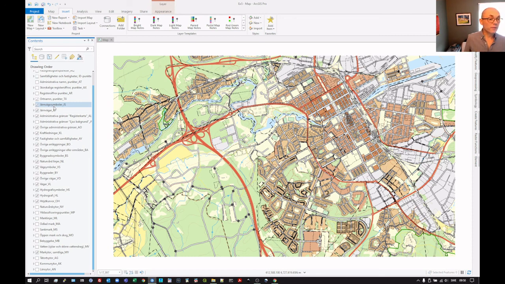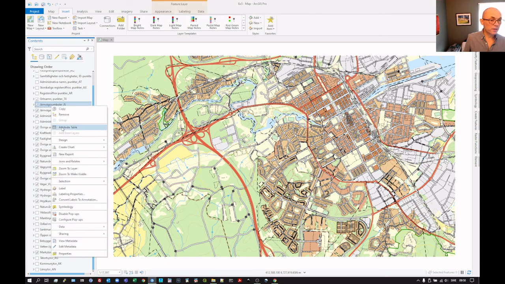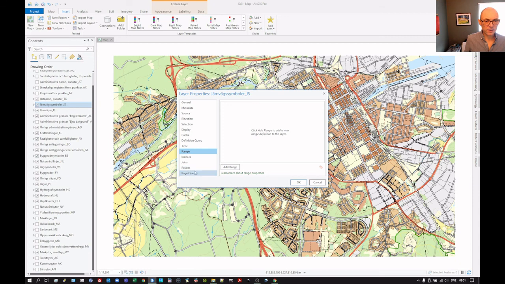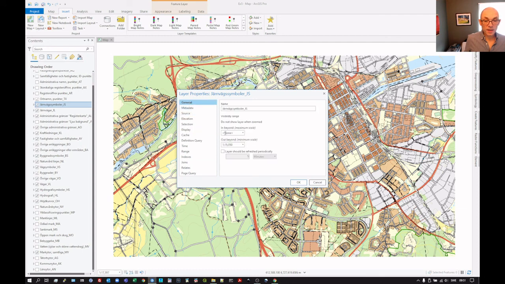But if we perhaps look here, we can go to the properties. And I think it's under display symbols, scale symbols when a reference scale is set, is telling us that there's a range. Is that where they've changed the name to now? Display, I think it comes under display. Here, no, it comes under general now. So do not show layer when zoomed in beyond a particular layer, zoomed out beyond, they've chosen 050 for some reason. So we're zoomed out farther.